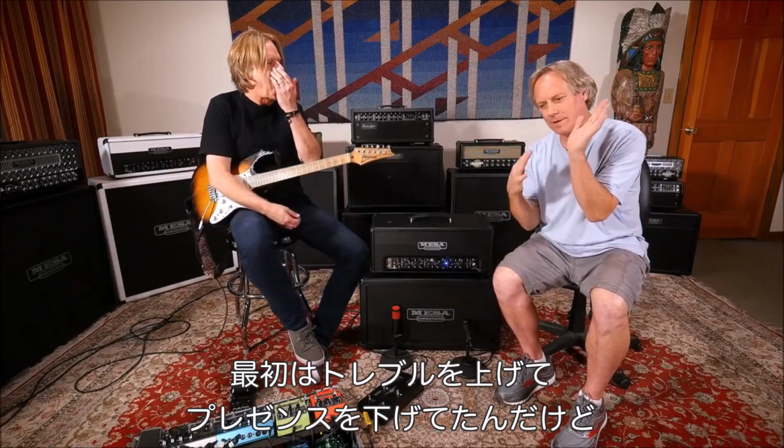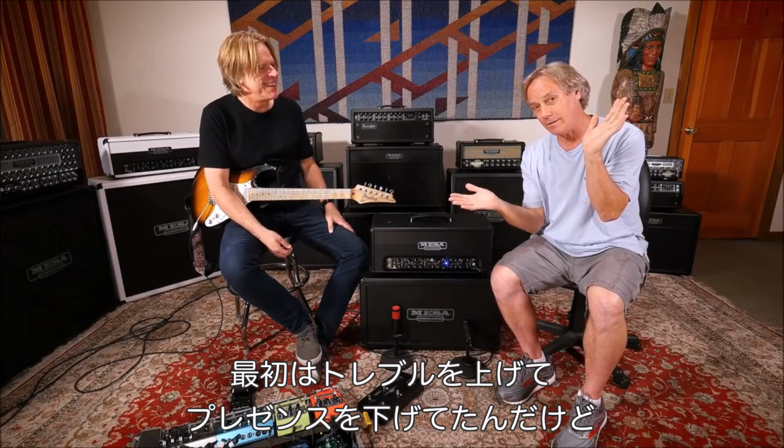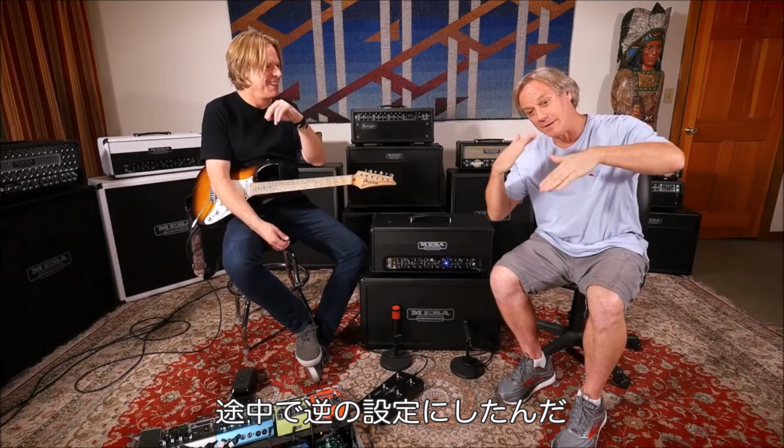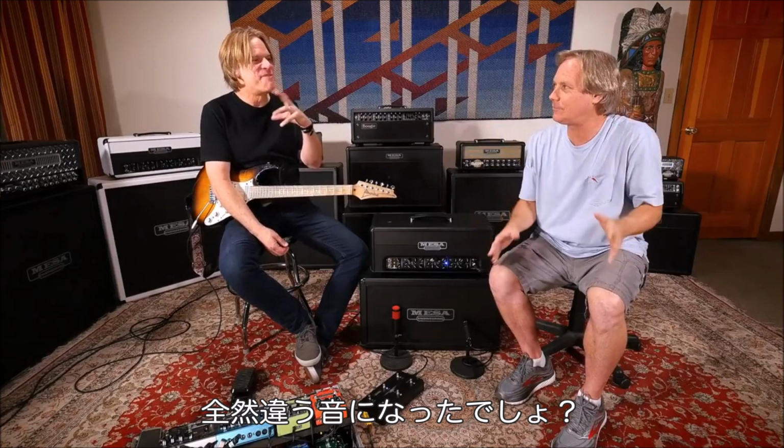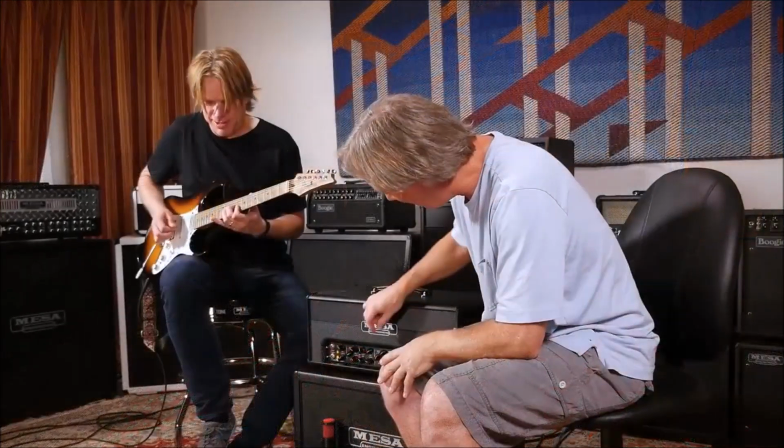I swapped the higher treble setting and lower presence setting for the opposite. So crazy. Then I just turned the treble down and the presence up, and you get a completely different tone. And it felt incredible too in the scope. Just a completely different top.